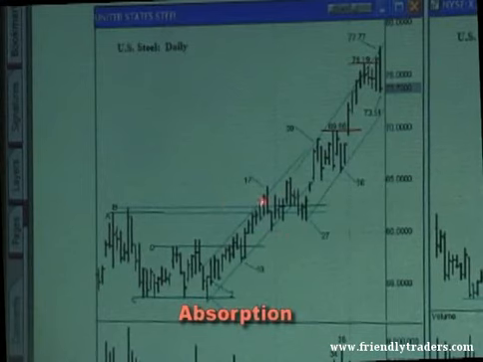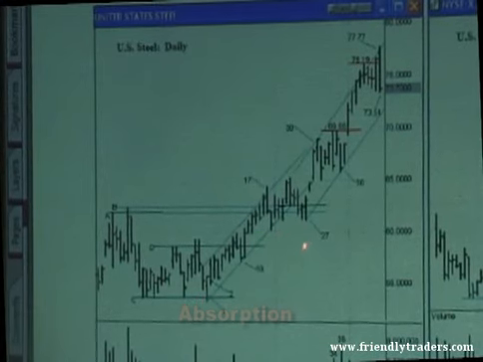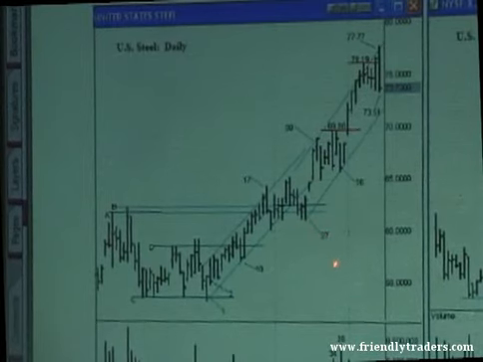After this absorption is completed, and you really don't know it's completed, you have an idea it is at point number 27, where you come after 26, there was a narrow range attempt to go down and it closed back near the high, and at bar 27 it tries to go lower and reverses up and looks like it's ready to go. You don't know. If you want to wait for another day, you can.